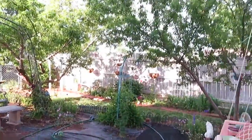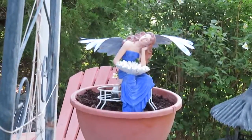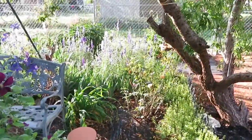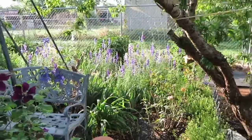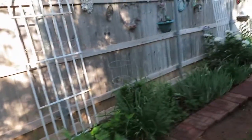These pots back here on this fence are some of the ones that I have not got anything in at all. This one here, I've got it ready, but still haven't got anything in it. Clematis looking good this morning. The larkspur is blooming, looking good. I need some pink. There's a pink larkspur too, and I need to get some of that out in the garden. The blue seems to always be prevalent, but these little pots, they look really good when they have something in them.